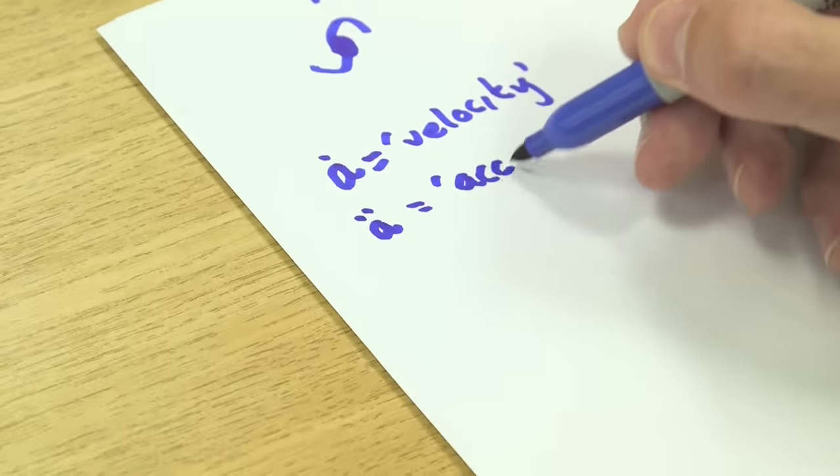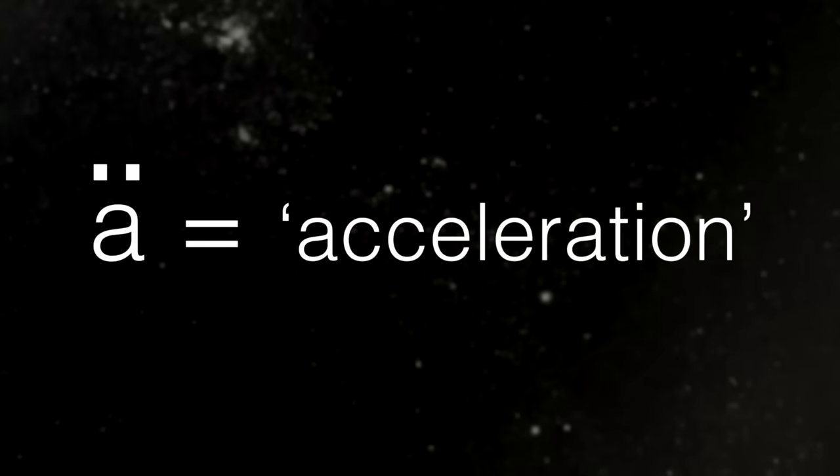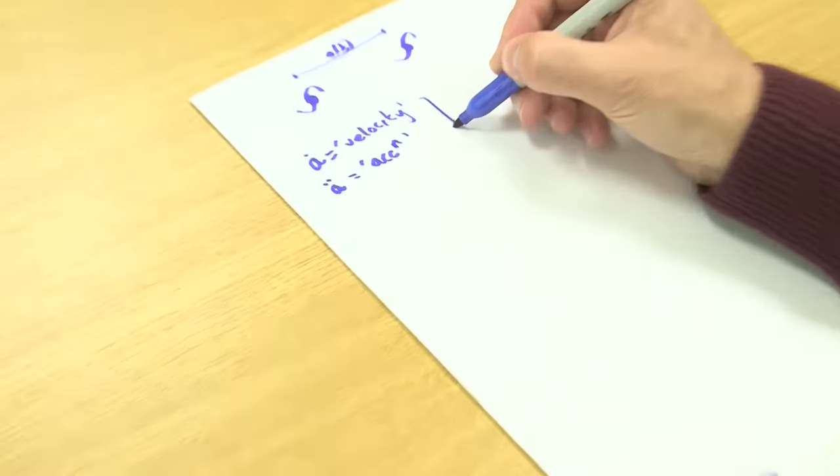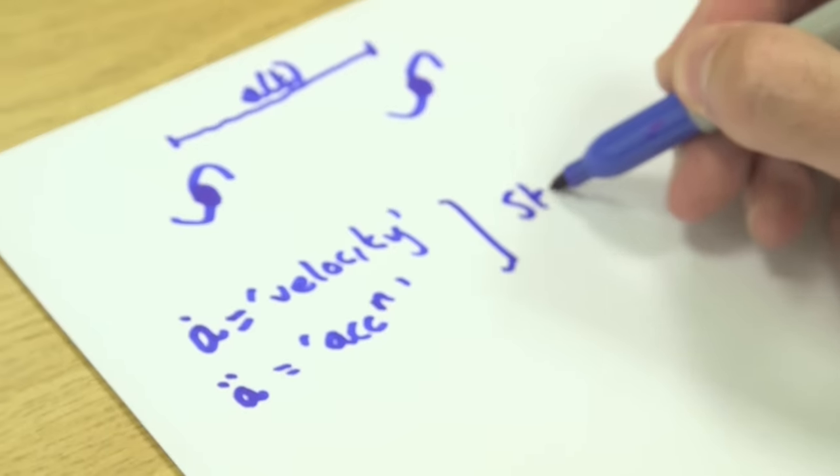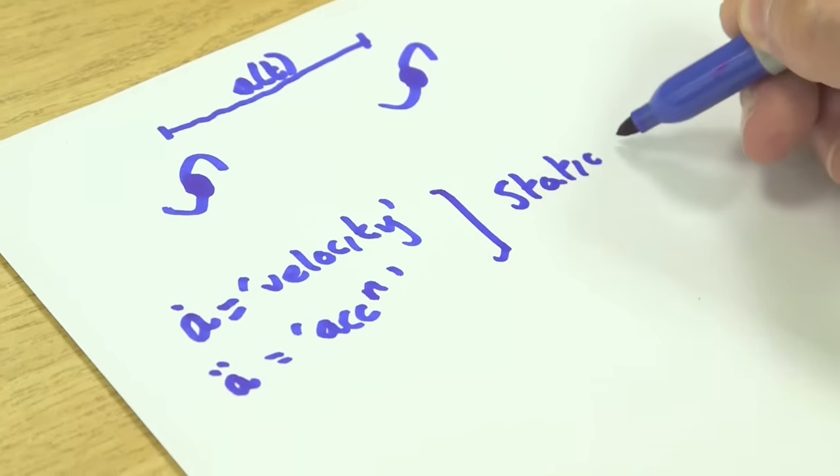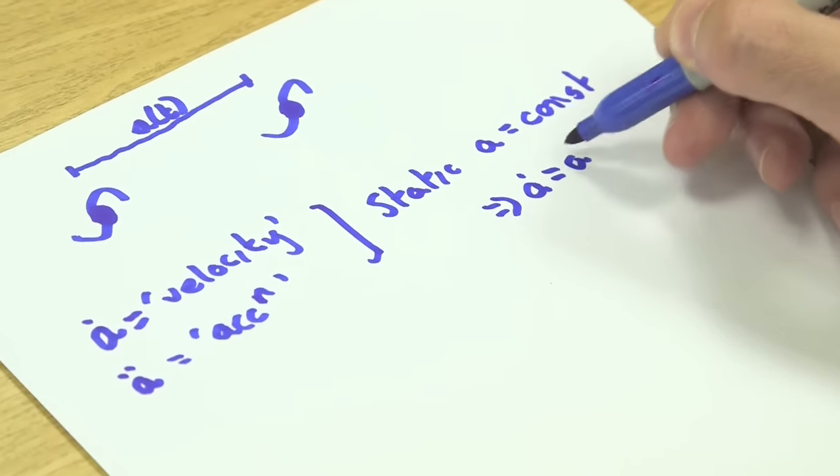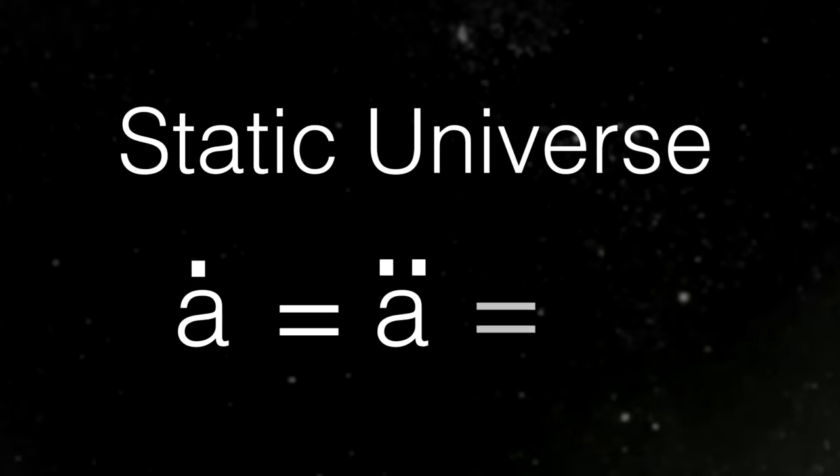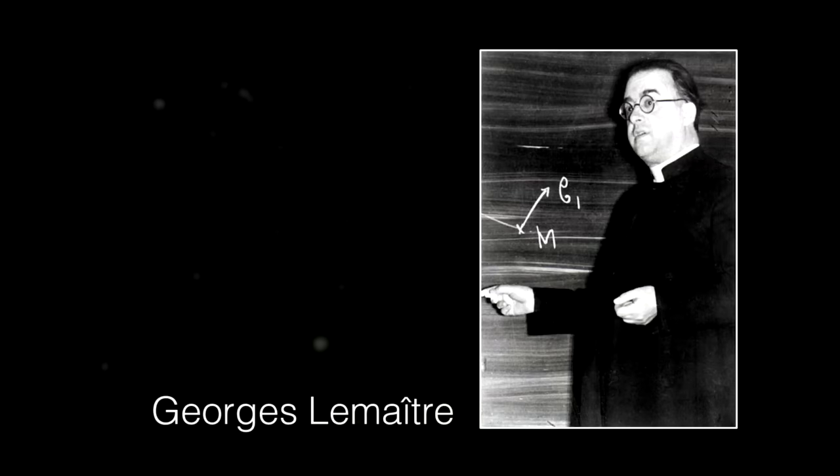If I introduce a double dot, then that's like the acceleration term, telling me how the rate of change of the velocity. What would a static universe mean? A static universe would be one where a is constant. a dot would equal a double dot which would equal zero. There'd be no acceleration because if there was acceleration it would generate velocity. So why does this not work?